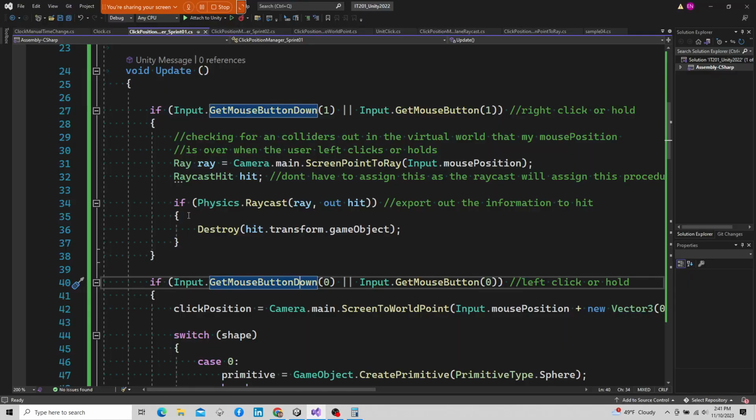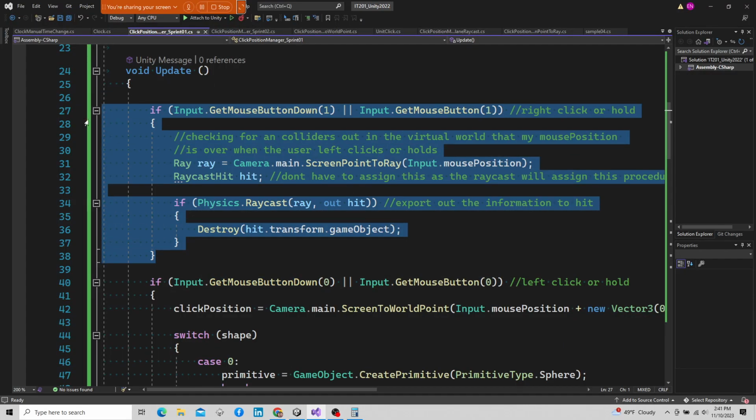So our click detector script, this was the section where it was right click to delete. We're checking if the user's right clicking in our update loop. We're creating a ray, basically figuring out where the mouse position is on the screen and shooting a ray out into the world with the physics system to see if we hit something.